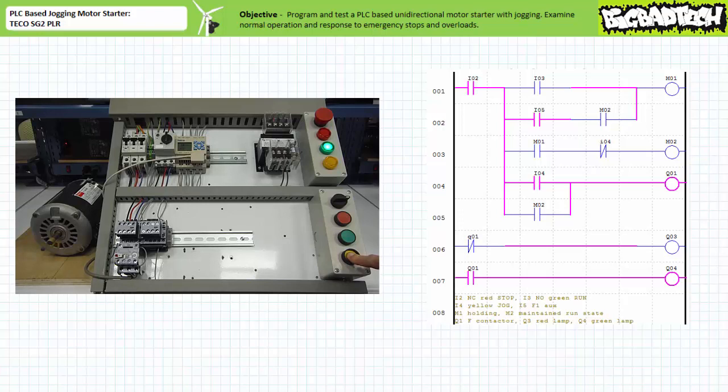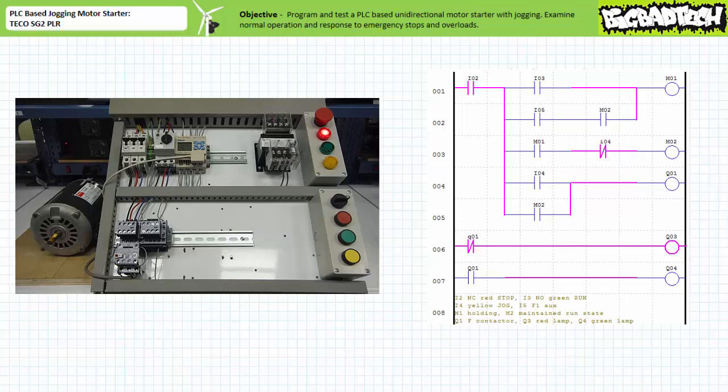As soon as the operator releases the yellow jog stop push button, the F contactor coil is de-energized, the F primary contacts open, and the motor turns off. In summary, when an operator switches between the maintain run state and the momentary jogging operation on the fly, this program breaks the previously established holding circuit as intended. Note, not all jogging programs exhibit this behavior, as you'll learn in an upcoming challenge exercise.